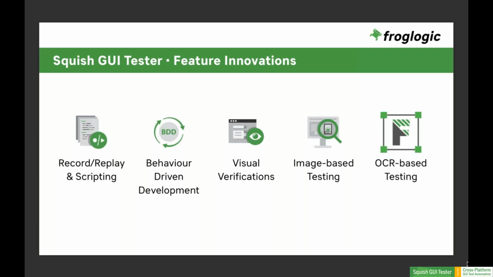That is still rather new, so 6.4, and in 6.5 we added another feature which really goes hand in hand with the image-based testing, which is the optical character recognition in Squish 6.5. So we are able to find text which is displayed, and it's really powerful because it does not restrict to a specific rendering. Image-based testing means we have to look for a specific image on screen, but text can be rendered in different ways. And since we are talking about cross-platform testing as well, text might look different on different test environments, different machines you're testing on. And that's the OCR based testing feature, which we will introduce to you right now.